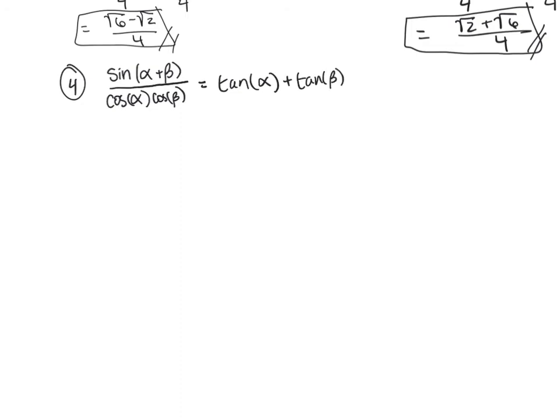If you're wondering why I'm using alpha and beta in this instance, it's because, again, the sum and difference identities only work if there are two separate angles, so we need to identify an alpha versus a beta. Also, I grabbed this problem from the textbook, and they used alpha and beta, so when I did my notes, I also used alpha and beta. But again, if you want to change these to A and B, that's perfectly fine.